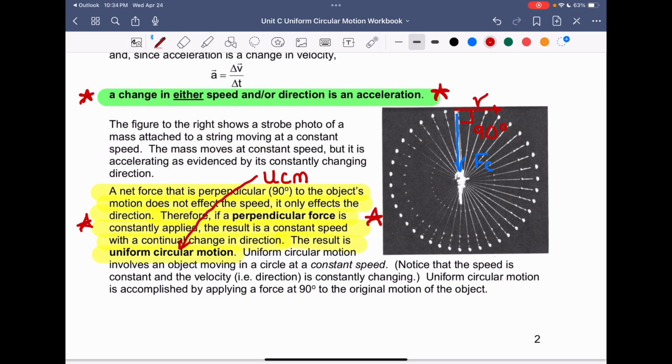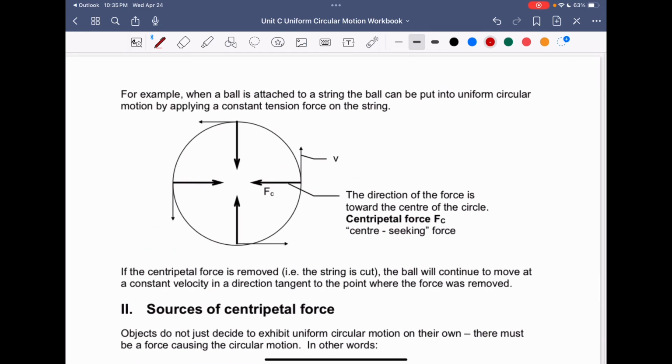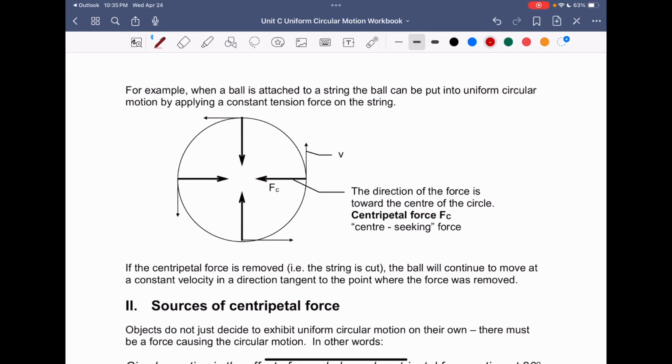Now let's take a look at this even closer, because realistically this paragraph does it justice, quite frankly, but we really want to visualize what this actually looks like. So let's flip over to our next page and take a look. Here is a ball and a string that are attached, and it's rotating around in the counterclockwise direction. What I would do right away is put a center dot on this diagram, because it's going to be really popular for us to do that in lessons 19, 20, and 21. It's going to be really important.